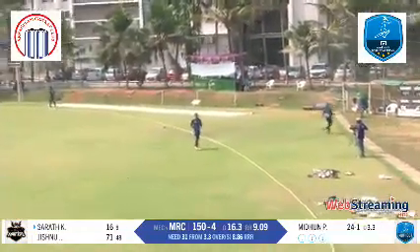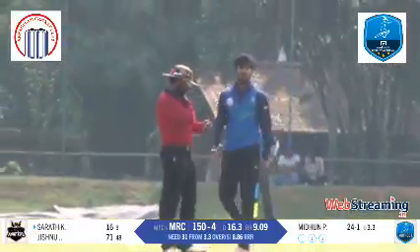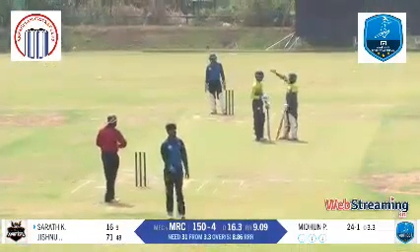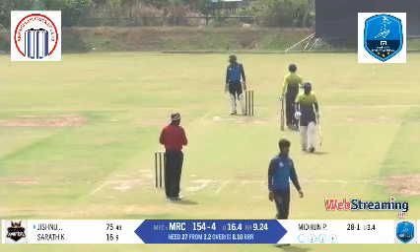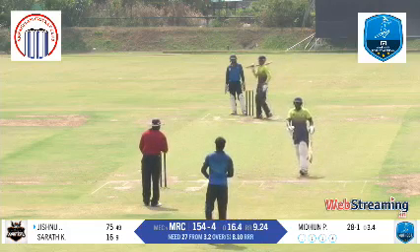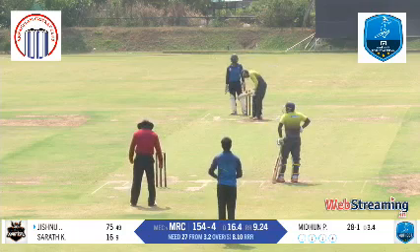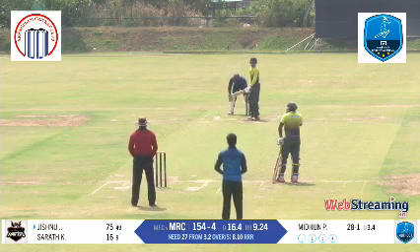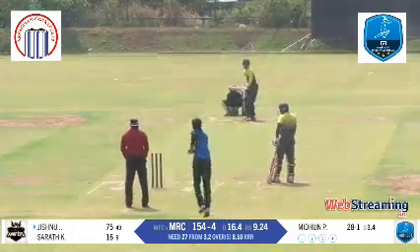That is another boundary towards the country region, hoisting him towards the country. Mithun gets the treatment this time from Jishnu. Again, almost a half volley on the stumps. And Jishnu hoisting him towards the country region. No chance for any fielder. Playing beautifully here, Jishnu. Moves to 75.